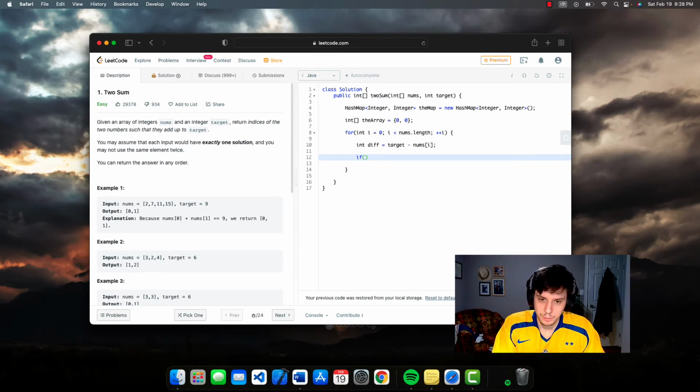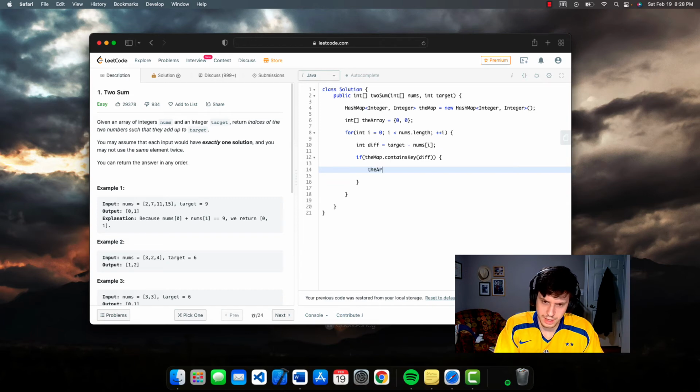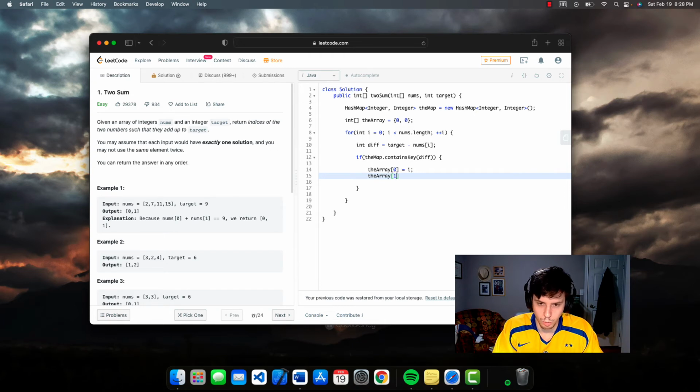So we can say if the map dot containsKey diff, we are just going to say the array 0 equals I, and the array 1 equals the map dot get diff.